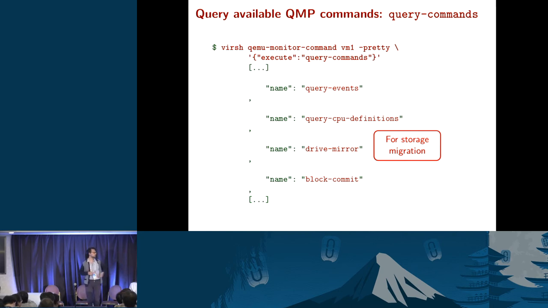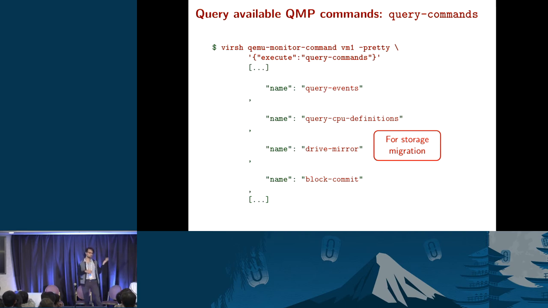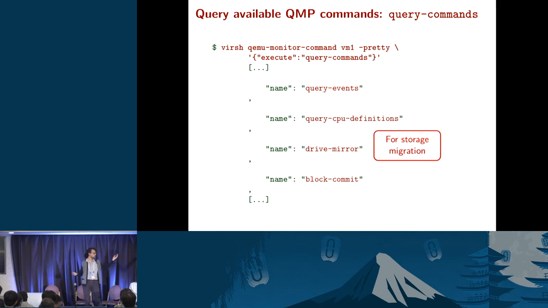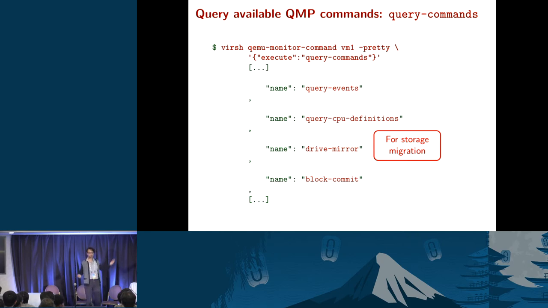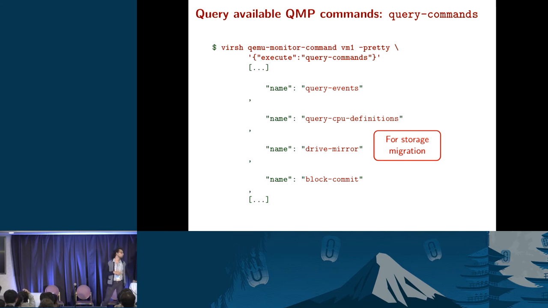The `drive-mirror` command is used for continuous disk replication or live storage migration during live block migration in Nova — that's the underlying QEMU primitive. `query-events` will tell you all events that are supported. `query-block` will enumerate all details about the block devices involved in your virtual machine — for a Nova instance you can see the backing file, IO operations, any IO ops in progress, the virtual size, and details of any backing files.